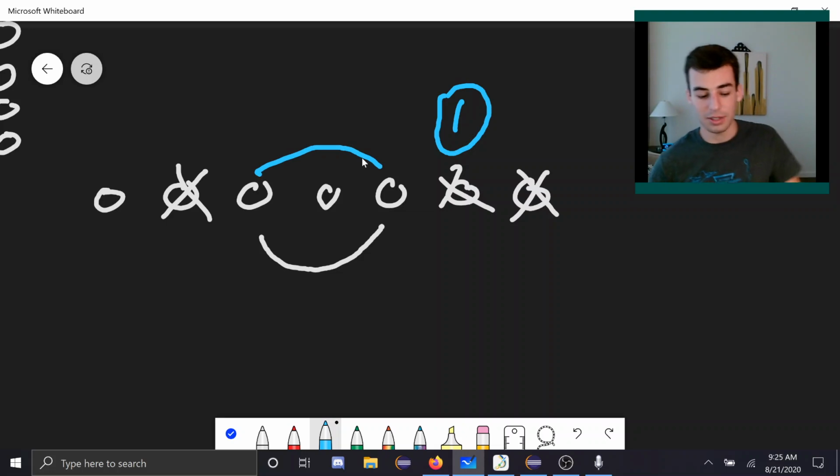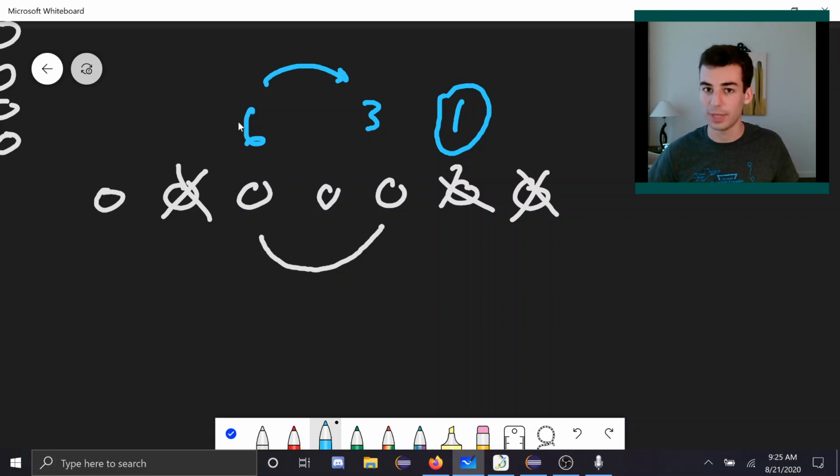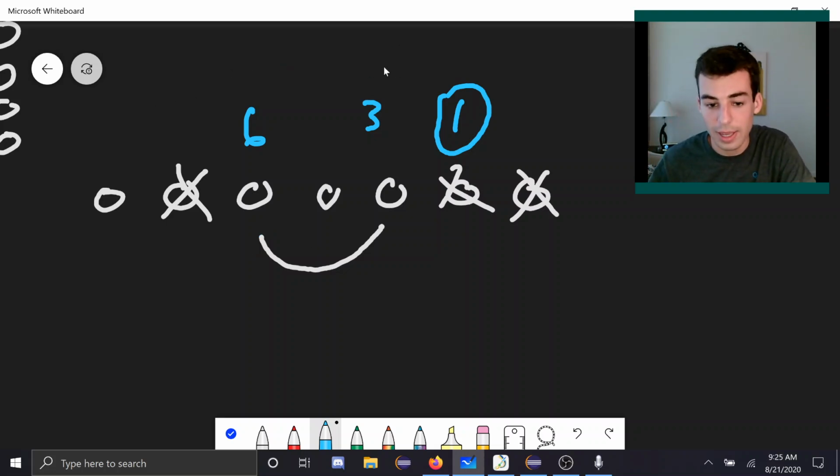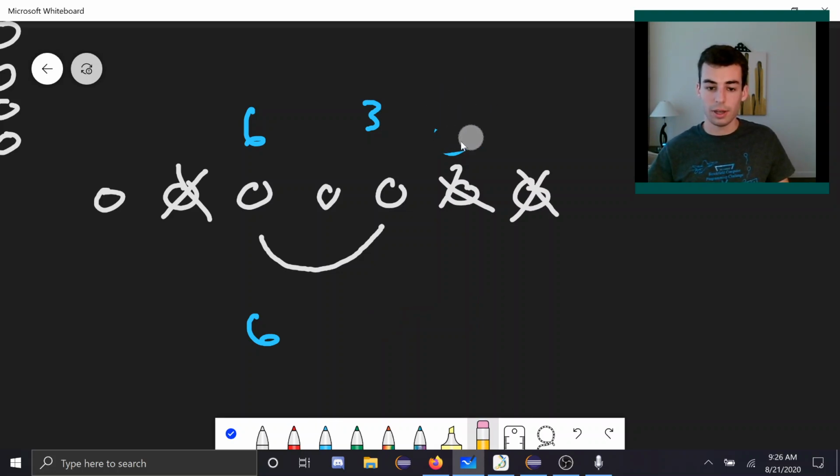If we want to swap these 2 elements, it's possible this is like a 6 and this is a 3, right? And if we want to sort them, then these need to change positions. So maybe the 3, if it's in its sorted position, is here, so we need to be able to swap it. Initially we have 6, 3, 1, right? Well, this 1 wouldn't be in sorted position at all. If it were a 1, it would be over here. So let's imagine we have a 1 here, and then at the end we'll swap the 1 with this thing here. So maybe it's like a 1 and a 4. So here's the subarray we're interested in.